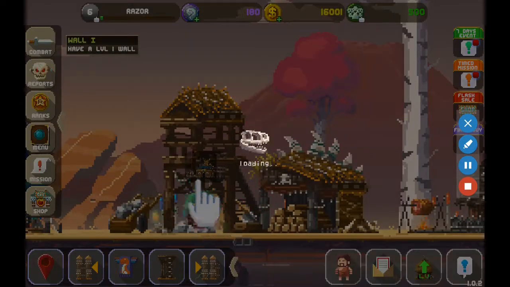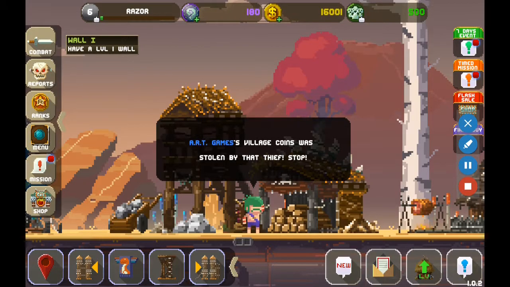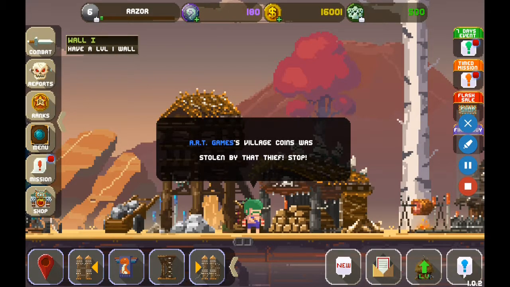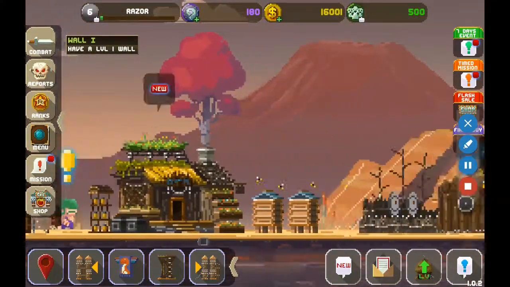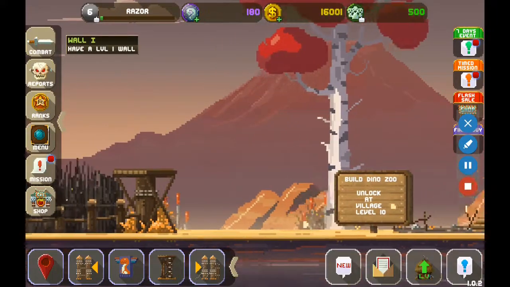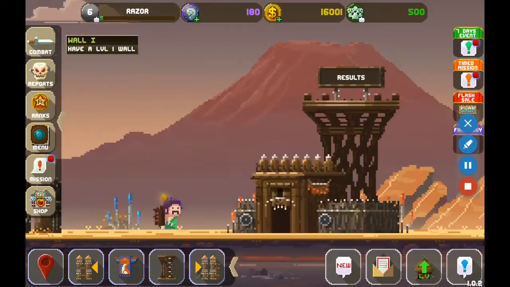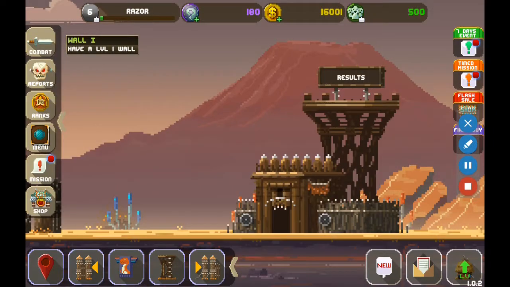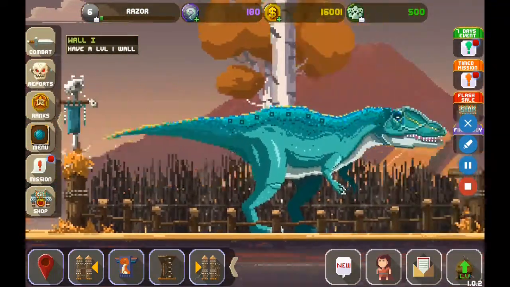Come in here. Oh no, there's a guy. He's stealing. Uh-oh. There's a thief. You can hear him. Oh, he's right there. Stop. Oh, God. Come on, make him stop this. Dude, bro, I'm tapping. Oh, my God. Yeah, I know. I feel so bad.